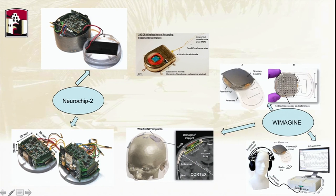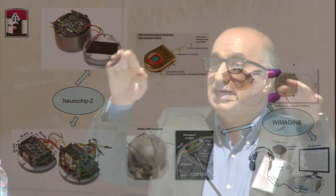The second unit that you're seeing here is from Brown University. That is basically a 100-channel recording unit. It doesn't have stimulation. It's wireless. It can transmit 100 channels of ECoG data. We imagine it is a system that's very similar in capacity or in features to what we are doing, except that they have multiple units that they implanted as part of the skull, and the size of these units is slightly larger than ours. They are 5 centimeters long and a little bit wider, and they also have different units for generating stimulation and the recording. That adds a wireless link between them.